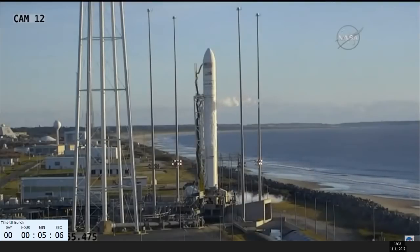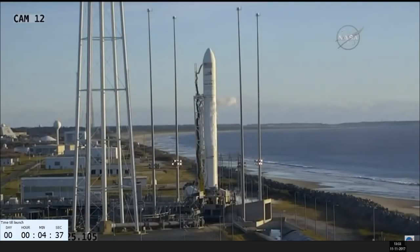We have Amanda Davis here with us from the ATK team. Amanda, what's left to do in these last few minutes? So right now we're listening to everyone do the final power checks and final arming. That's where I know that we're really getting ready to go, and I can hear them doing the final arming of the vehicle. At this point, we still have people that are literally pushing the buttons to command the vehicle, but about 3 minutes out, that's when it goes over to the auto sequence, and the vehicle has its own flight computer, and that takes over and commands the vehicle for the last couple minutes before we finally take off and into flight. Okay, so everything's looking good so far. Again, counting down to 6:37 a.m. Central Time when Antares is going to be launching from Wallops in Virginia, heading to the International Space Station with the Cygnus cargo vehicle on top of it.